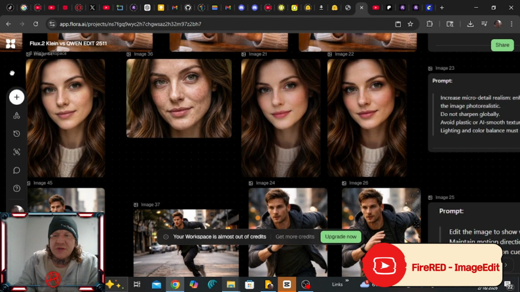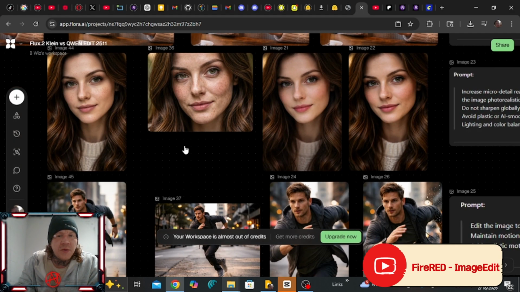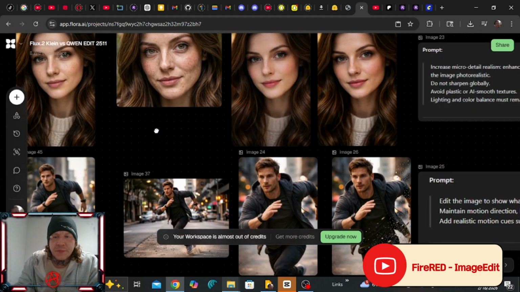So we wanted to add micro detail. This was the original. On the right, we added micro detail. I could see like not painting, but makeup kind of painted looking, and I think it did do that increased micro detail. On the left, Qwen kind of overdid it. It added a lot of sunspots and overall just made it seem a little bit unrealistic. And once again, we have FireRed, which came through once again and made it look a lot more realistic, we'll say.